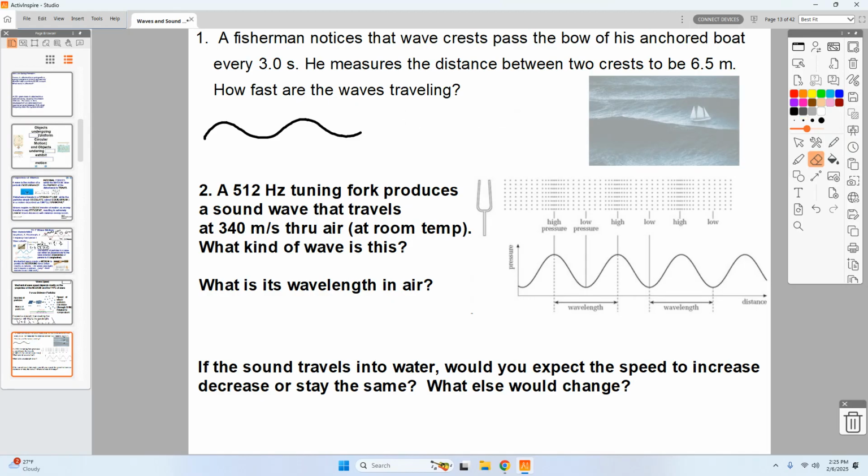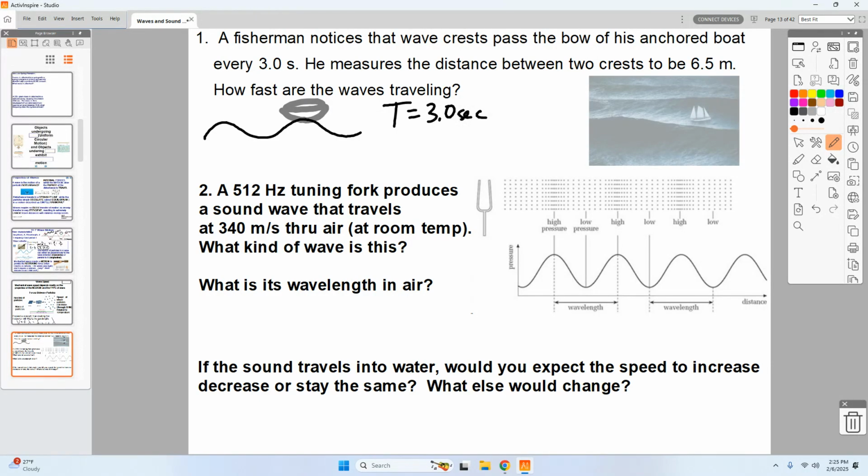Let's say that this person is on a boat, and that boat is here at that time, and it rides up and down on the crest of that wave. He measures the time between those two crests to be 3 seconds. What is that 3 seconds actually representing for this problem from our wave speed stuff? What's that 3 seconds represent? The period. So the period of that wave is 3 seconds.